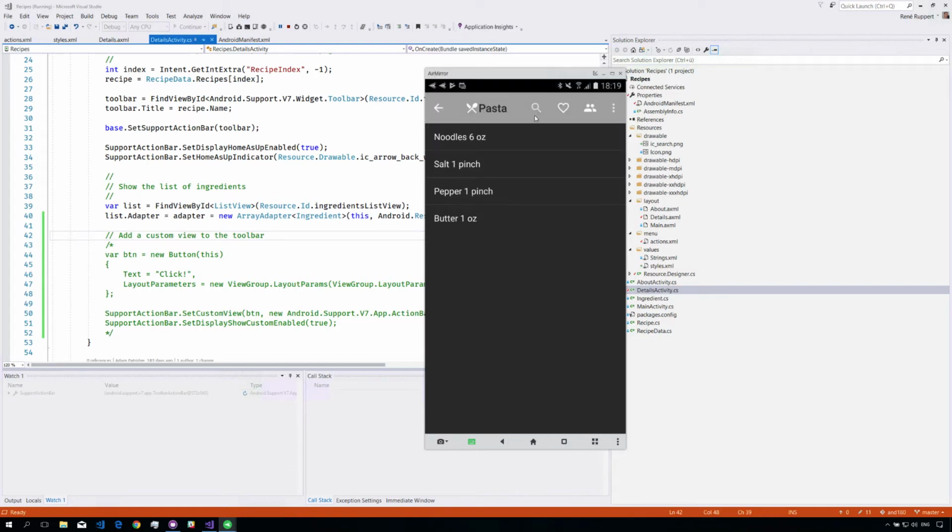And now watch this. What happens if I tap this search icon here? See how everything on the toolbar is being replaced by an entry field? Now I can type in here, and I would then have to wire up this search view and react to it. So of course it's not searching automatically. It doesn't know what to do with the entered information here.